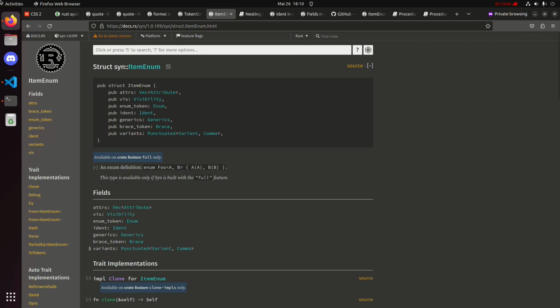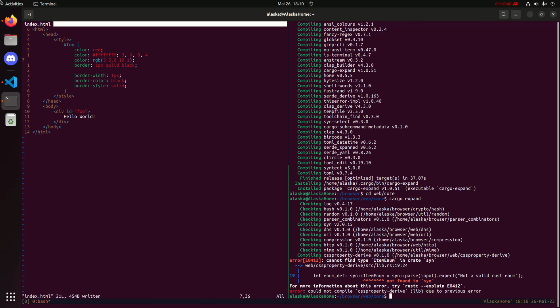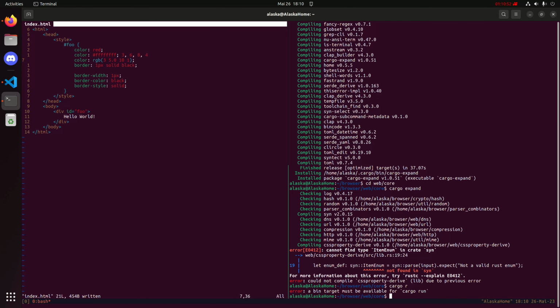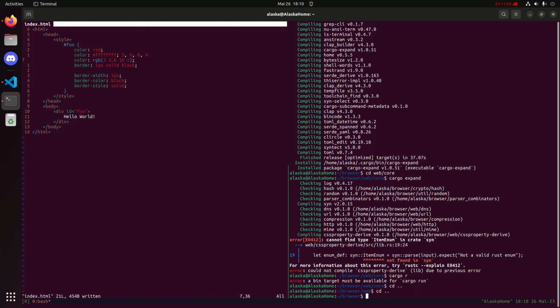I don't understand. Available on crate feature full only, but I have full. I mean, that's kind of weird. So I guess cargo expand isn't really useful for now. Manual debugging it is, I guess.